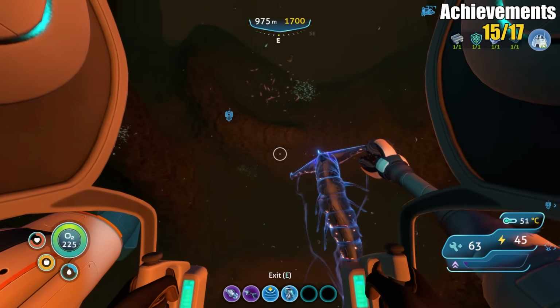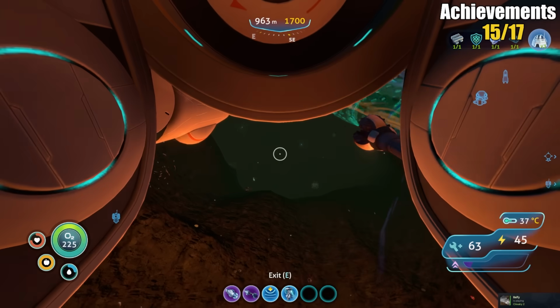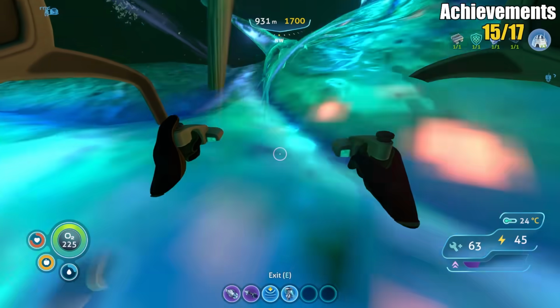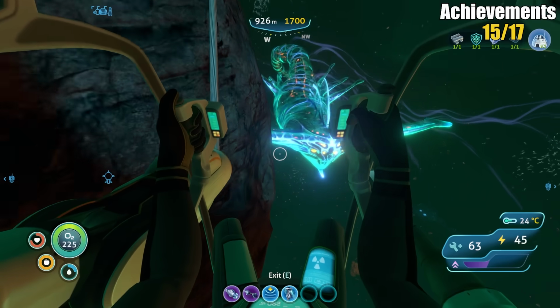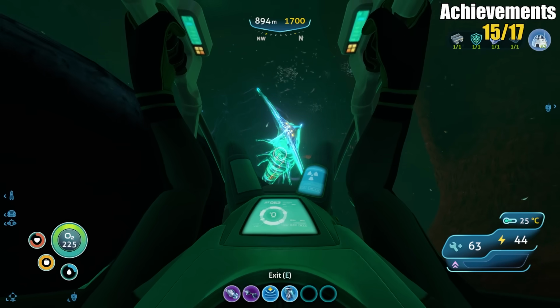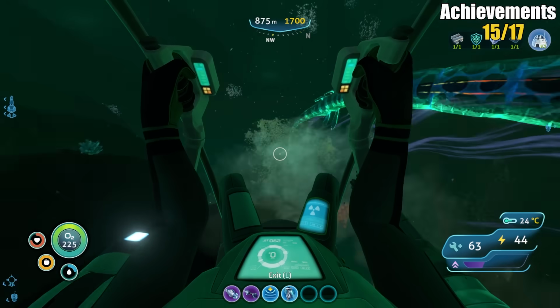Can you help me get out of here? My propulsion is kind of wacko. Appreciate that, Ghosty. You're going the wrong way. Ghosty, I gave you one. Stop. Yeah. He's boosting me out. He's helping me. Oh my gosh, Ghosty, you are the best. You are the friendliest ghost Leviathan I have ever come across.